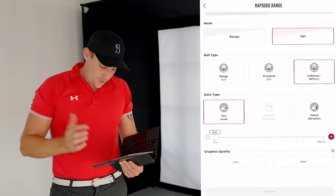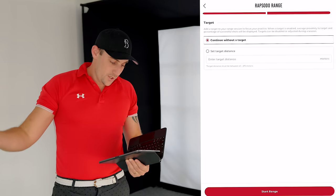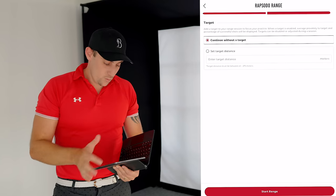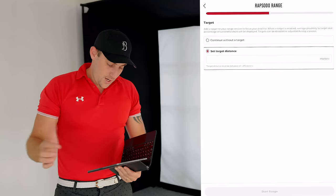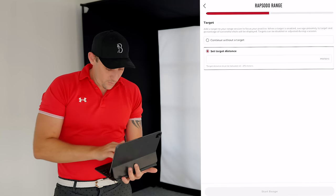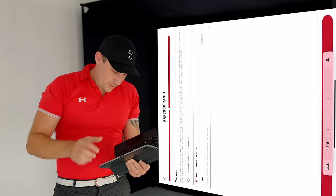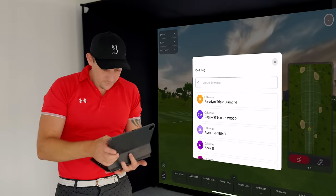The Callaway ball, RPT, graphics, I always want them at high quality. Continue without a target. So this is one of the new things that you can do. I actually want to set the target distance. I'm going to start with a pitching wedge, so I'm going to set my pitching wedge at about 116 meters. So about 116 meters done.